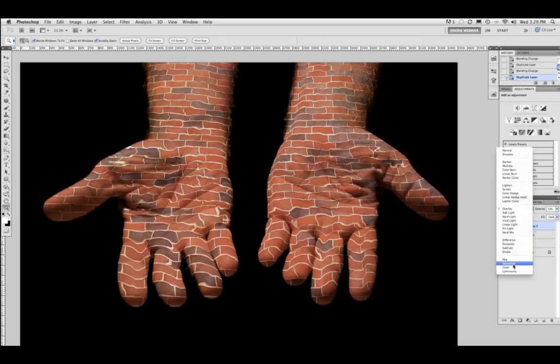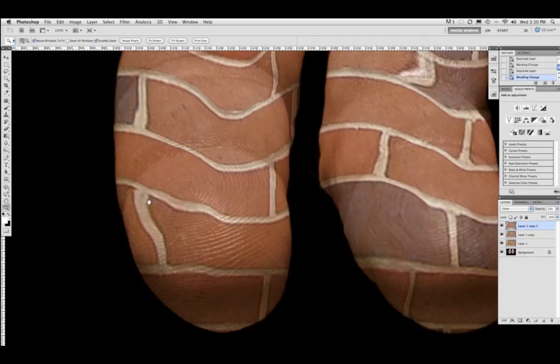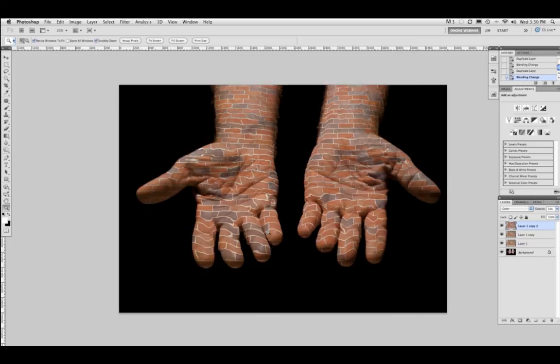You see the brick running around the finger, it's actually bending around the corners of the finger and so forth. But the most important part is it gets darker. Look, I can even see the fingerprints of the finger coming through. But as the finger gets darker, so does the bricks, so does the mortar. It gives it a very, very realistic effect. It works with some things, doesn't work with everything, but it allows us to give this a feeling of these hands pretty much carved out of bricks.